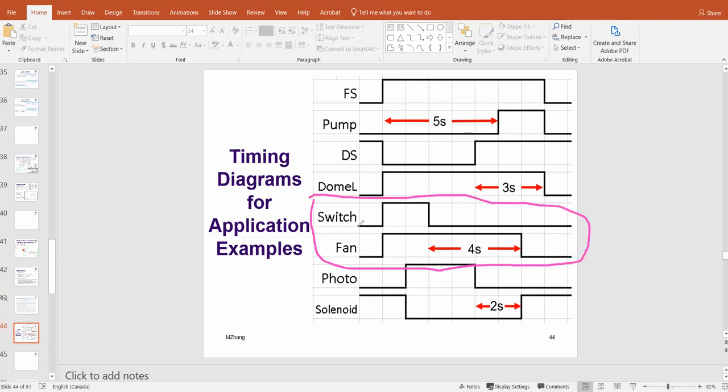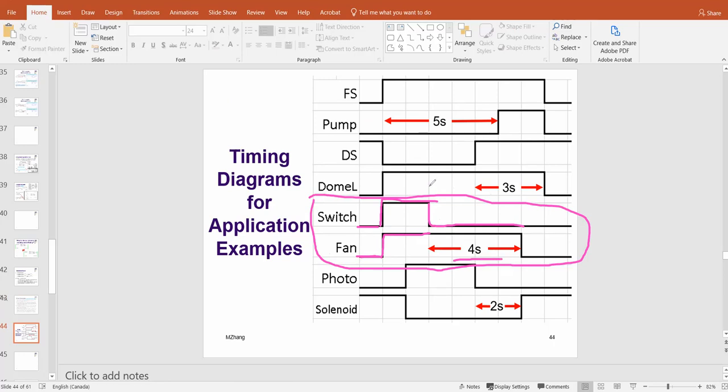When the switch is normally open type, when the switch is open, the fan is off. When the switch is on, you can see here, the fan is on, right? When the switch turns off, it has 4 more seconds on the fan. So you can see here that is the 4 seconds delay.